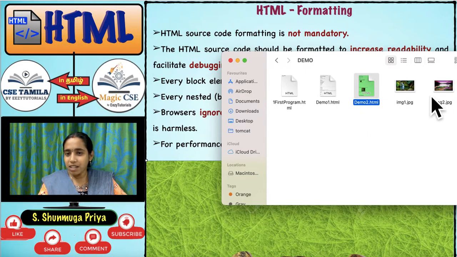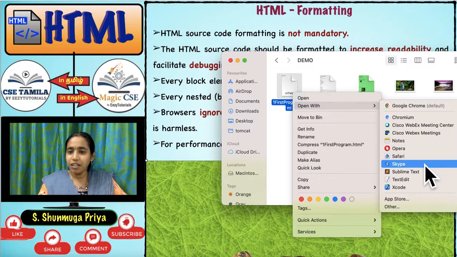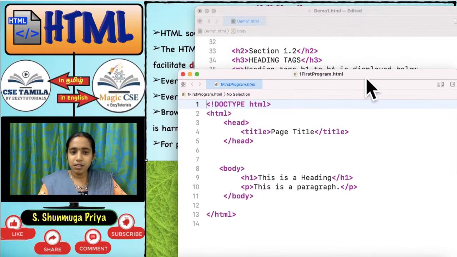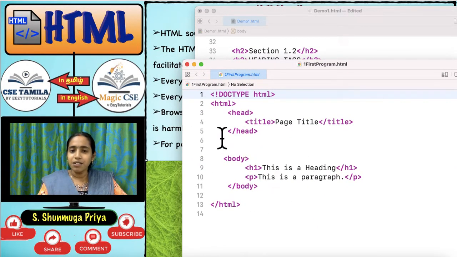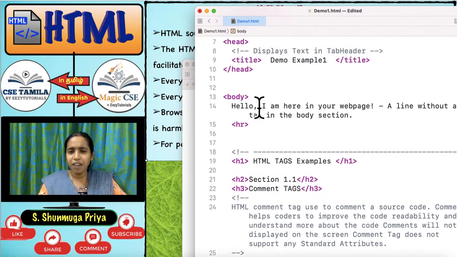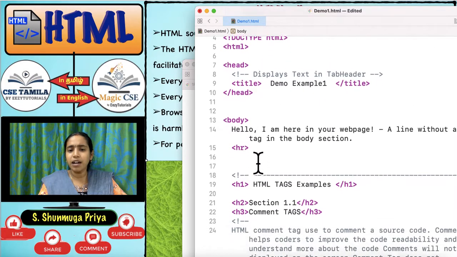Yesterday we saw the first program, no? In that I have left indentations as well as white spaces. See, like this I have written. So the legibility and readability of the code is very good. This is another program. Here I have not done indentation, but I'm starting every tag on a new line.